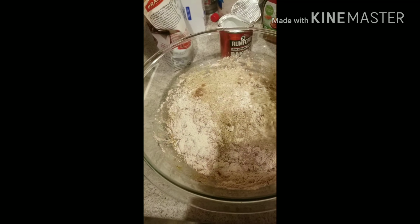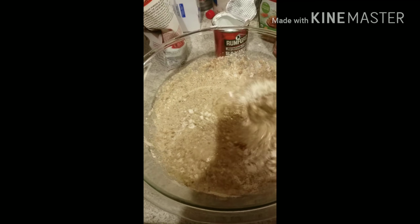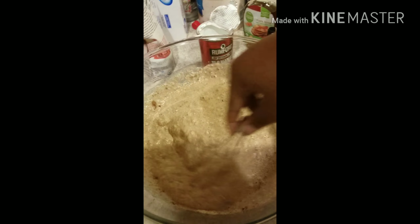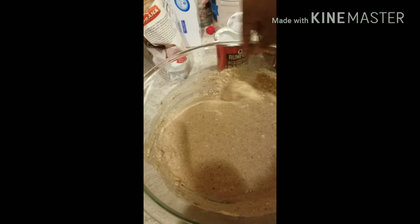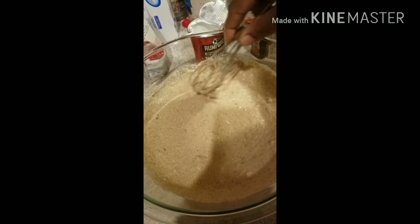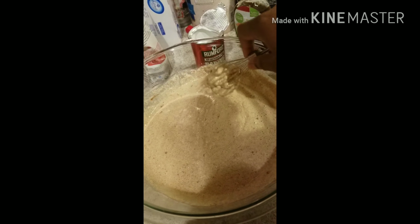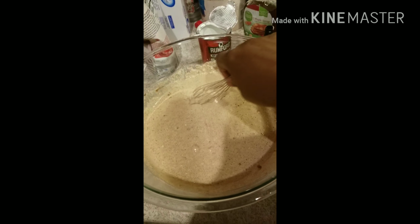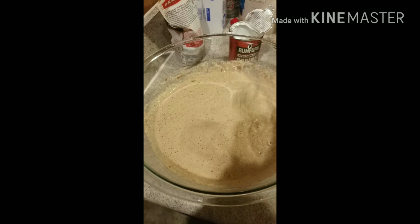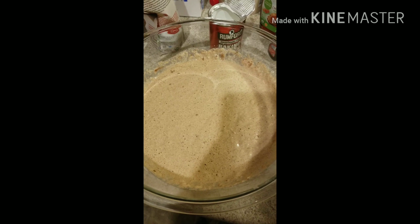Now with all pancake mixes, you don't want to over stir the batter because then the finished product will be tough. And I don't want no tough pancakes. I'm just trying to make sure I scraped all the banana from the bottom. That's all the stirring I'm going to do. And that's the batter. And I'll be back to show y'all the finished product.